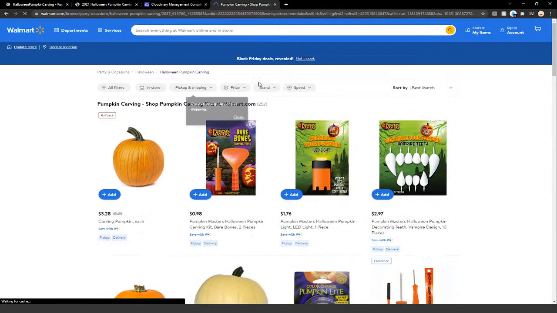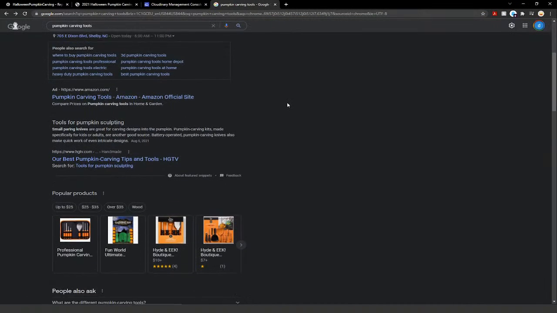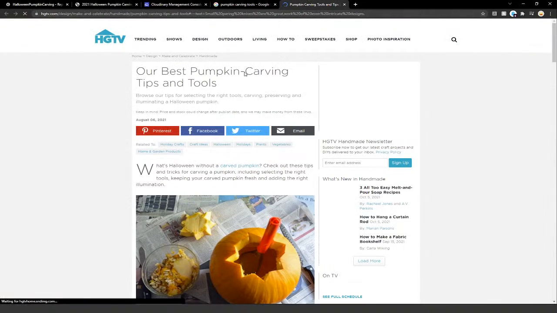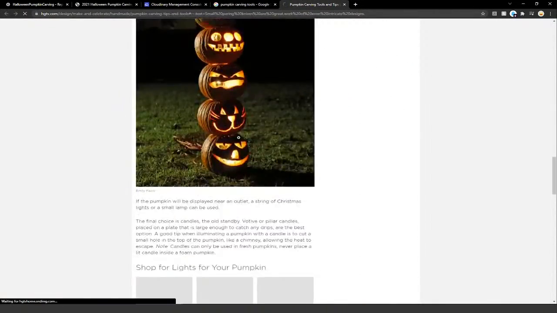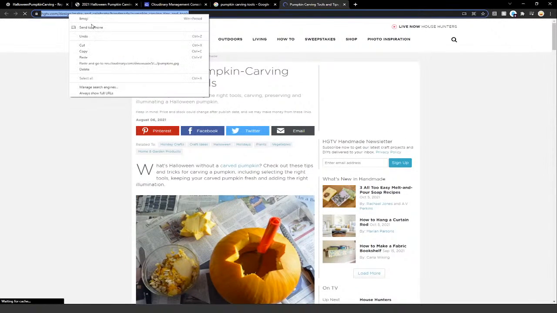I'll click that. Big long link. So maybe we'll go back and find something easier, shorter. This one from HGTV looks good. Let's check it out. Tips and tools for pumpkin carving. Looks like a pretty good article, so I'm going to copy that URL.